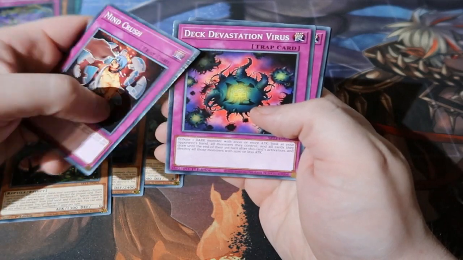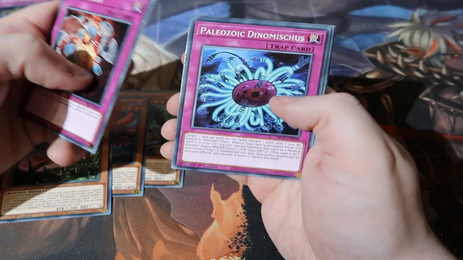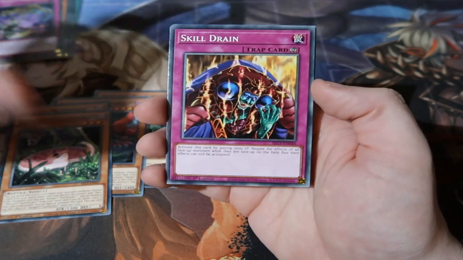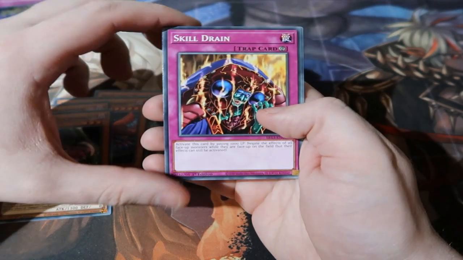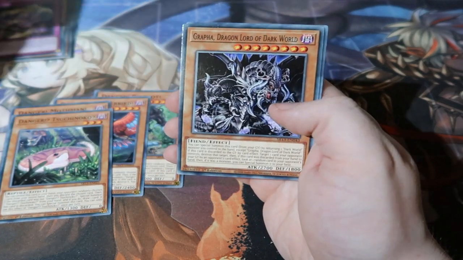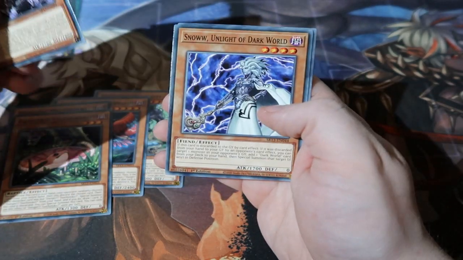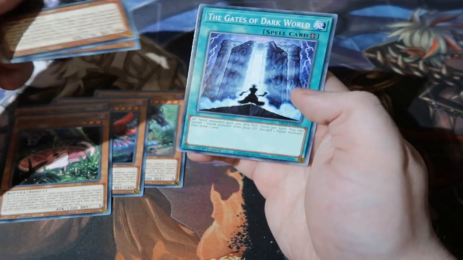Deck Devastating Virus, quite a viable card. We got another one, quite viable. Skill Drain as well, people. Very viable card. Fantastic as a common. As you guys know, common charity, this will go up in value. Here's the card that you need for the fusion card that you need. And then we have the Gates of the Dark World, which is one of the newest cards.